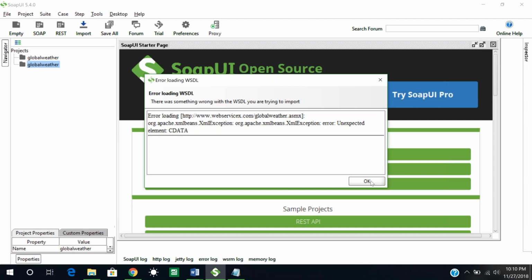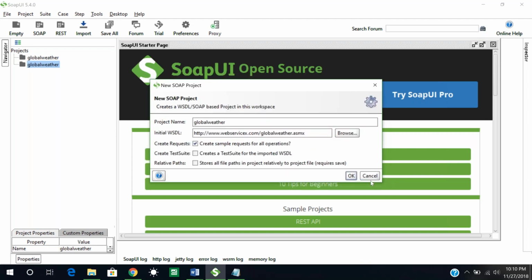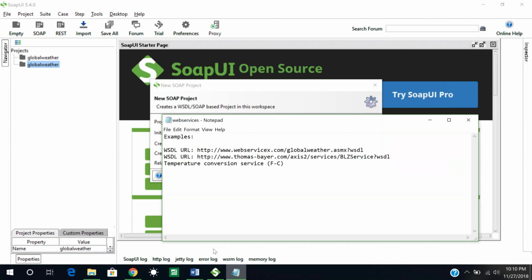Yeah, still error. That's what I thought. Sometimes these services are not reliable. Okay, let's take a look at another one. And we will see the temperature, which, even if one works, we can show it.